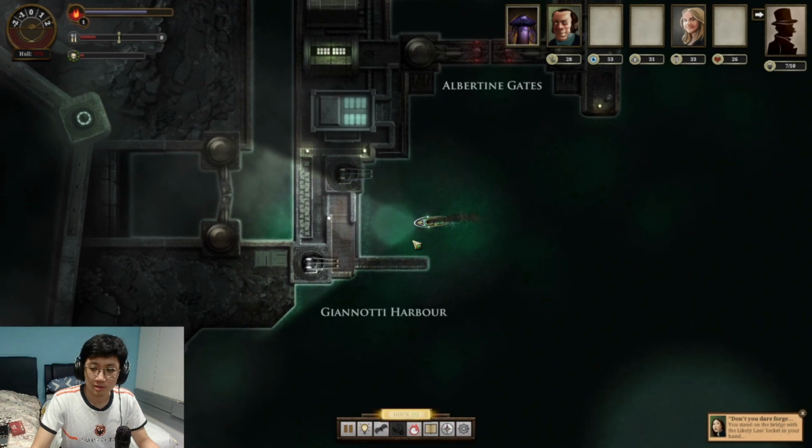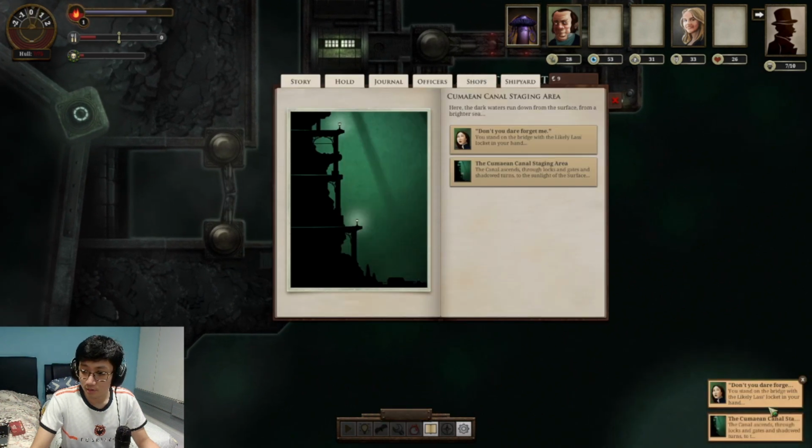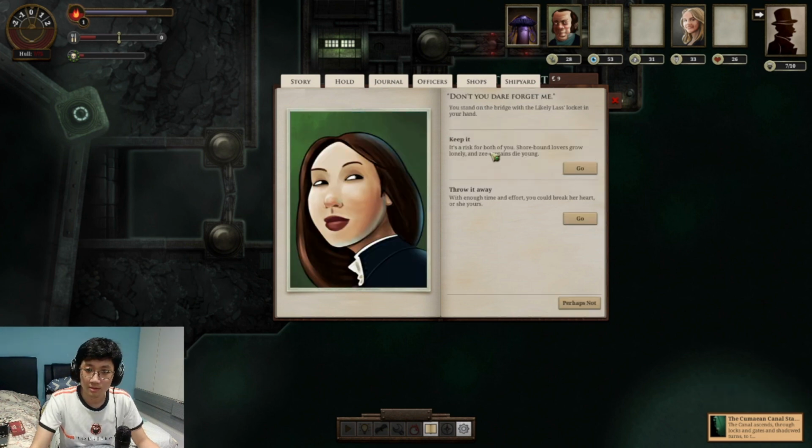Right, let's just do that. Okay. Don't you dare forget. You stand on a bridge. Interesting. So keep it. It's a risk for both of you. Shorebound lovers grow lonely and Z captains die young.